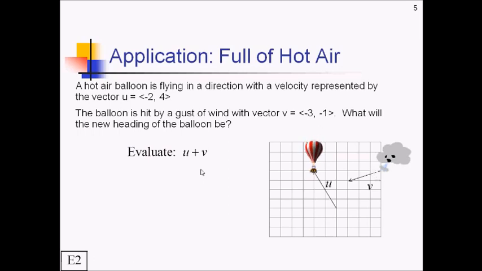Now we could do this visually by redrawing the second vector at the head of the first one. And then drawing another vector from the beginning of the first vector to the end of the second. And then this is our new heading right here. Now this is all well and good if you've just got these little short vectors and there's only a couple of them. But what if we had much longer vectors that were harder to draw? Or what if we had like 50 of these vectors acting at once? Then this gets a little bit cumbersome.